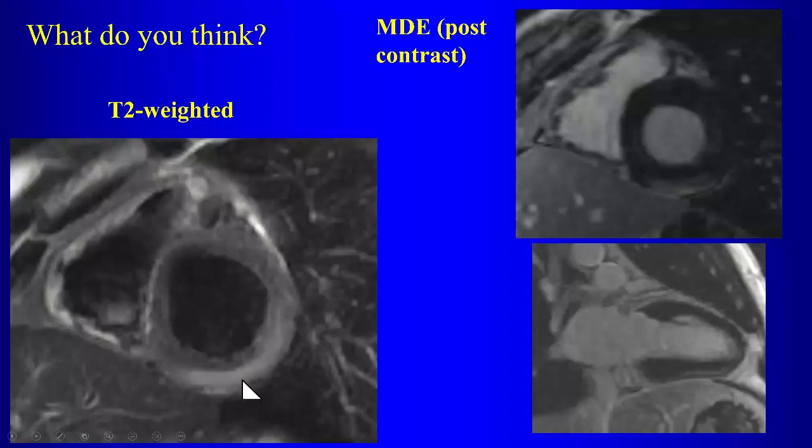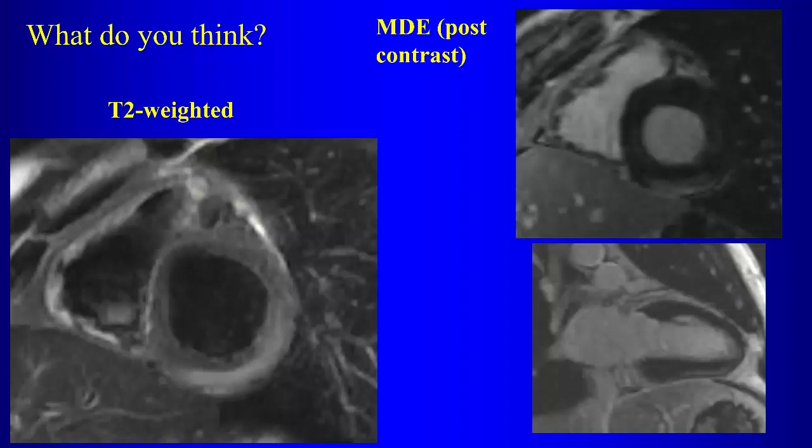So you could say the same for the edema. The edema also seems to spare the endocardium. So the first criterion for MI is that the delayed enhancement should involve the endocardium. The second criterion is what? Should be in a vascular distribution. Now this you can say, well, yeah, it does look like a vascular distribution, but it doesn't involve the endocardium. So this is not myocardial infarction.